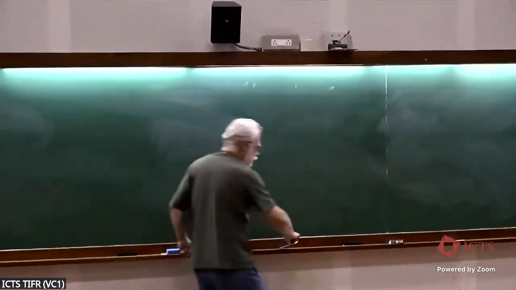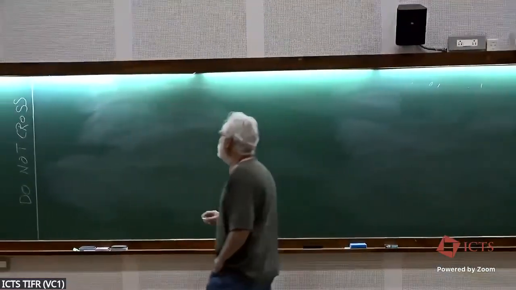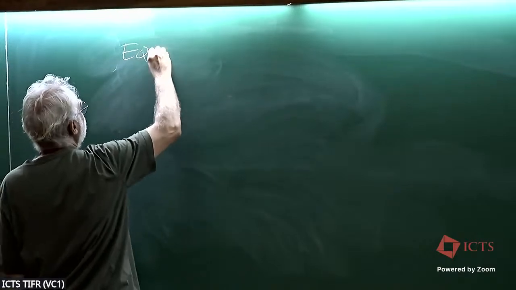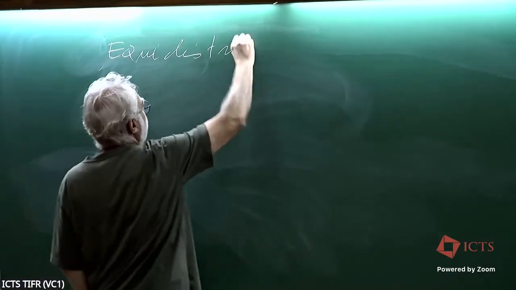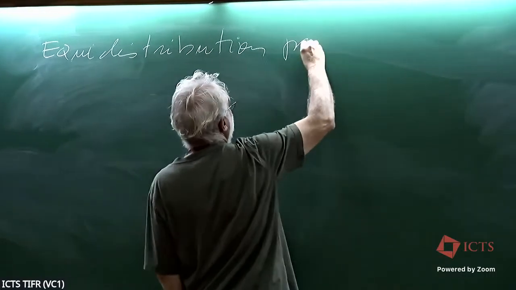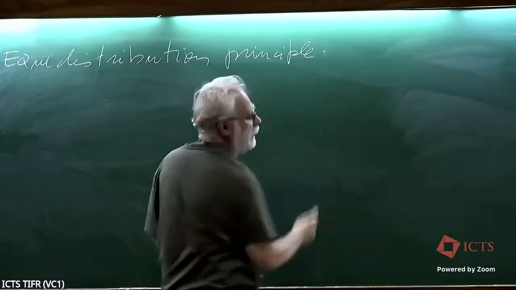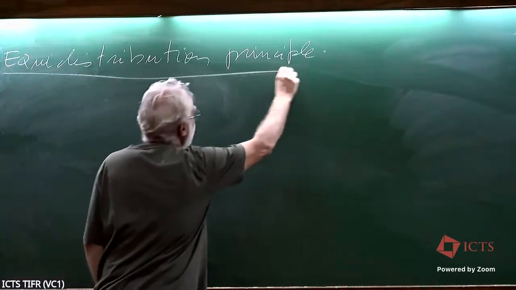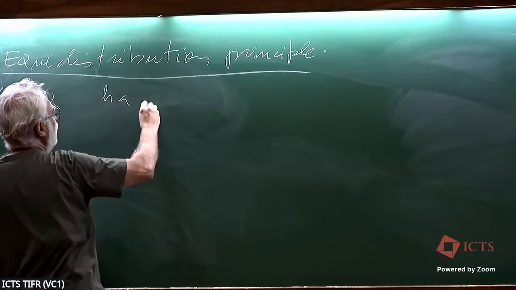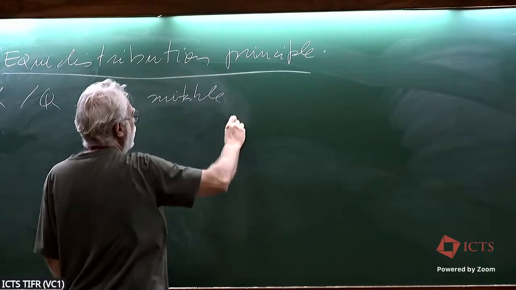So the equidistribution principle is behind the proof by Ullmo and by Zhang of the Bogomolov conjecture, and has many, many variants and has been used in many situations, and says the following. So, equidistribution principle. Okay. So imagine that I have X, a variety defined, for instance, over Q, and H, a suitable height function.